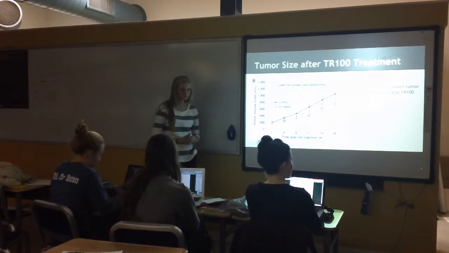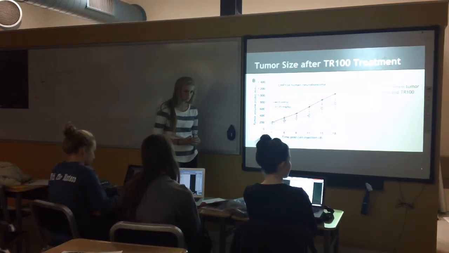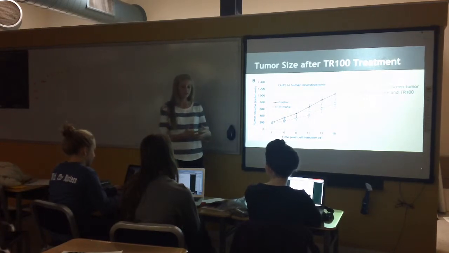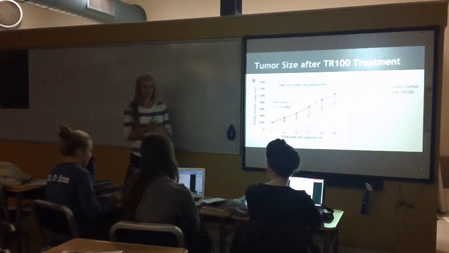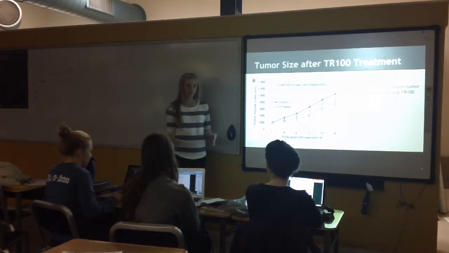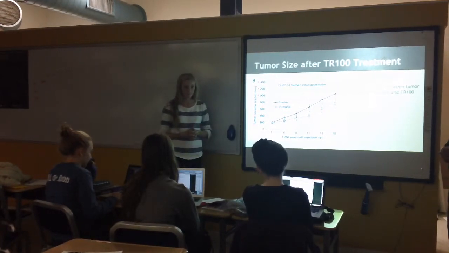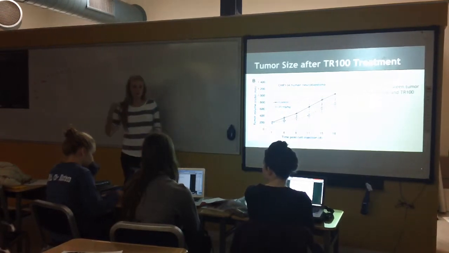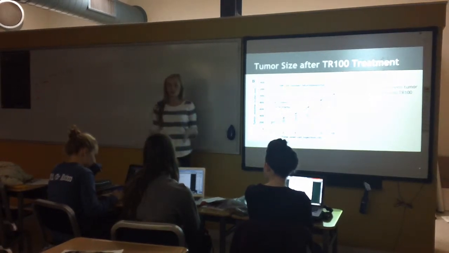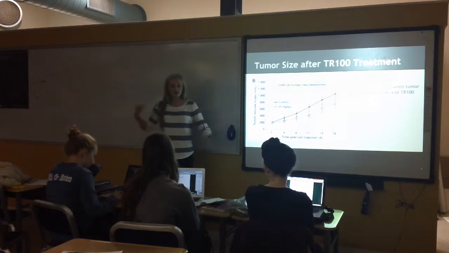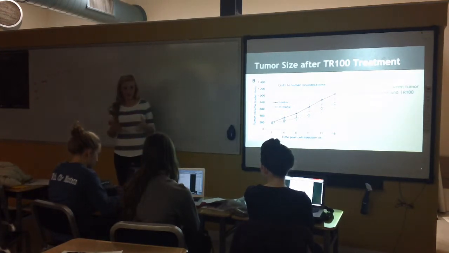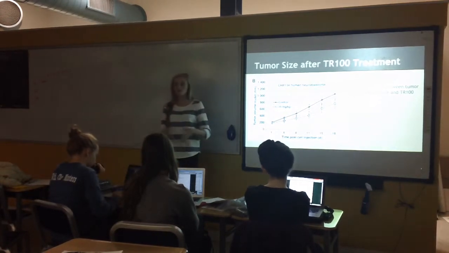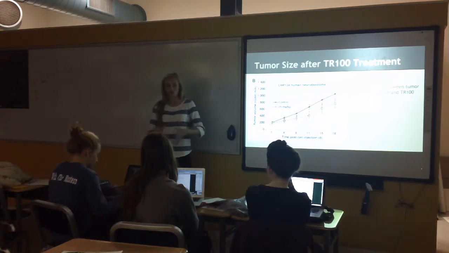I'm a little bit confused as to how the tropomyosin is related to cancer. Oh, okay. So tropomyosin is what we're targeting, and so what's your specific question? How tropomyosin relates to cancer? Yeah, like how the cancer is caused by it. Okay, so the cancer cell, when it simplifies and adjusts its structure in order to survive, it has to create more tropomyosin. So the cell will strengthen its structure. So cancer cells need more tropomyosin and a stronger structure than regular cells.